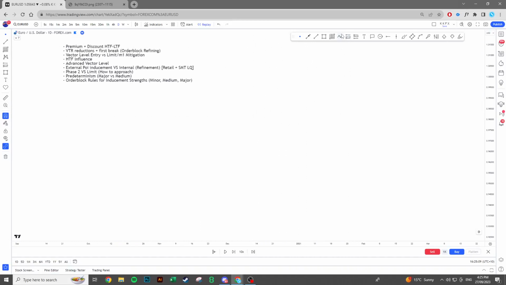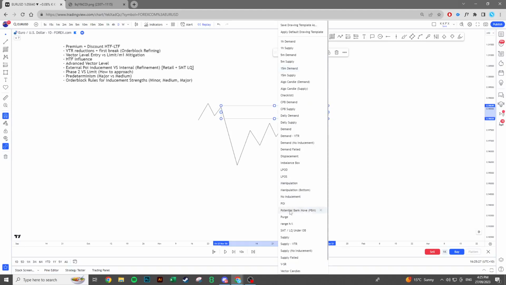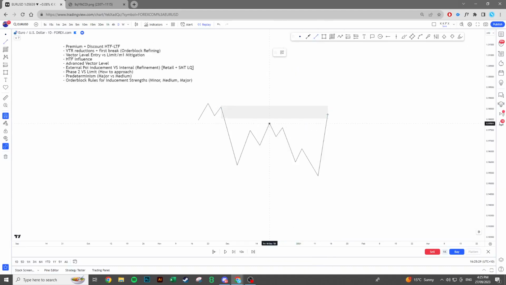And I've been over it lightly before, but a difficult thing is how we can actually decipher our undetermined inducement. Okay. So, like we always draw up, we have a POI here. We have a form of inducement for that POI. How do we know that this is either going to be a reversal or a medium inducement pullback?